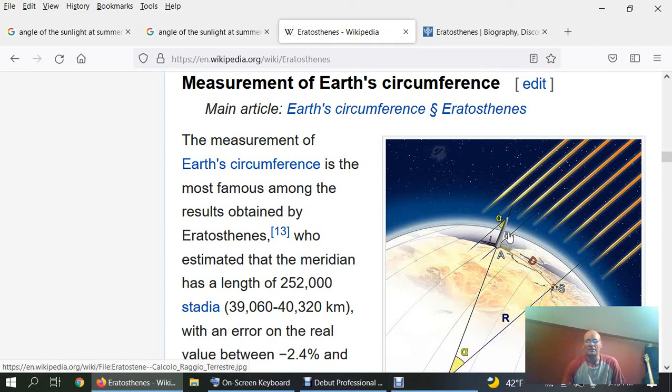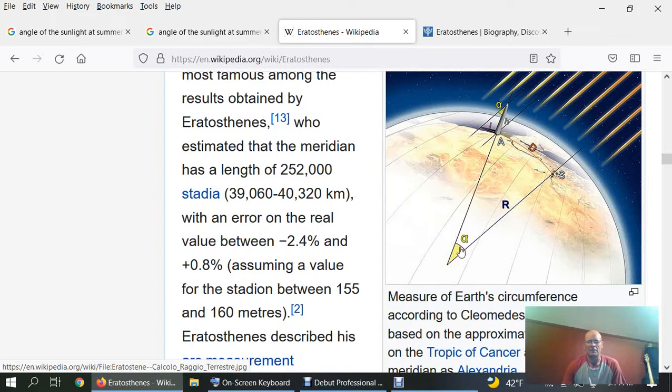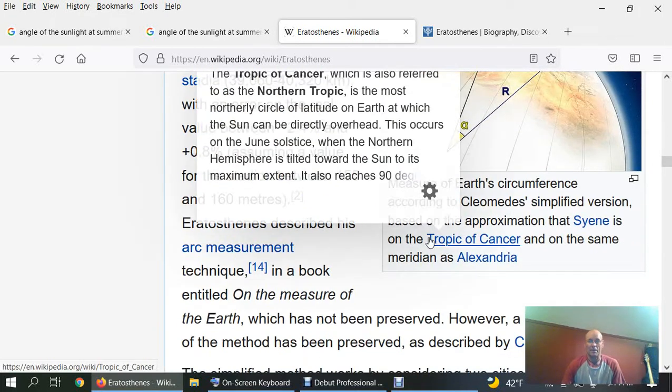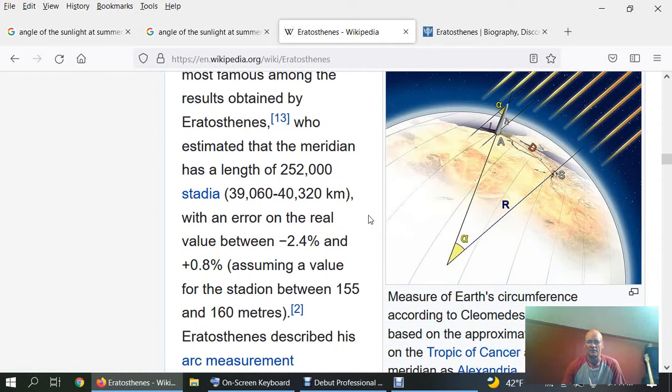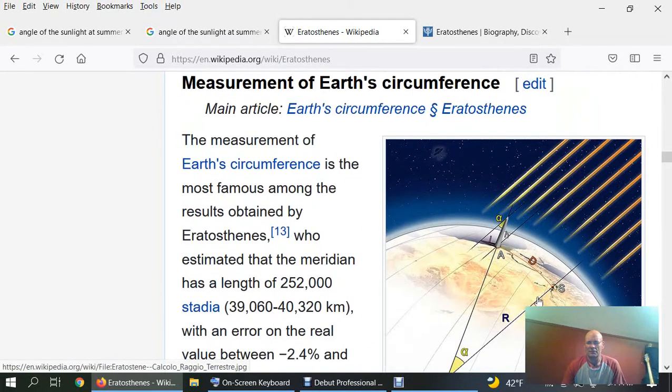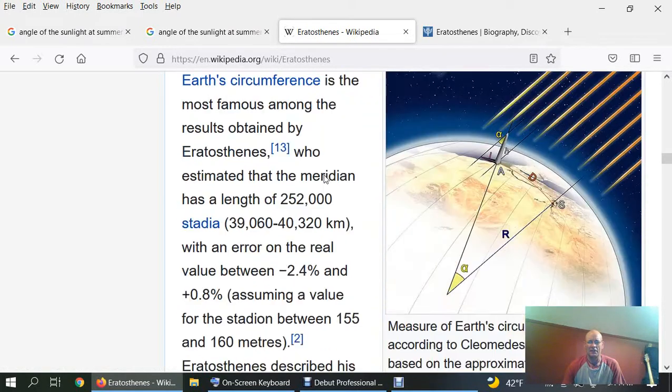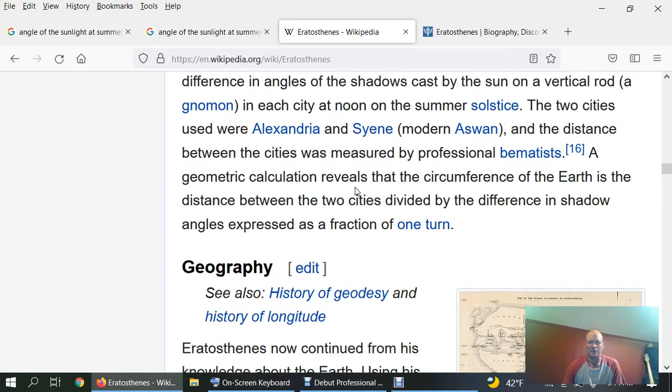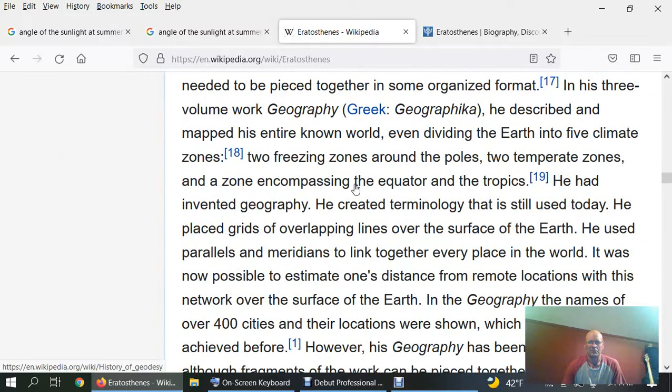Well, as I was looking at this, it occurred to me that, knowing the distance between these two, which is 536 miles, you could triangulate the distance to the sun, could you not? Just a thought. So I thought I would get the numbers and see if I could do something along that. Maybe you can't do that. I didn't quite get that far, but you can see the picture here. Clearly, it shows the angles, and the whole story hinges on that he got those angles, and then was able to do math and figure out the circumference of the Earth.